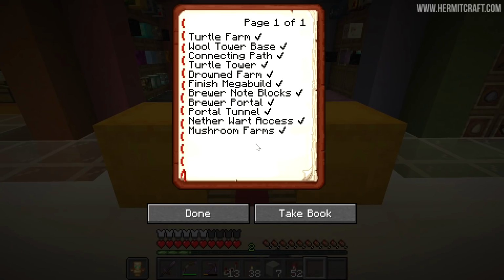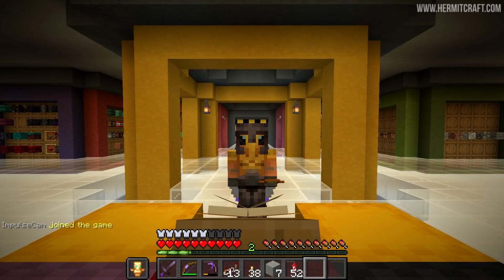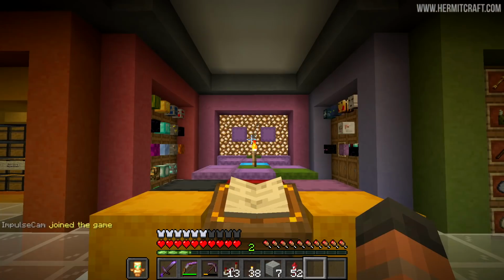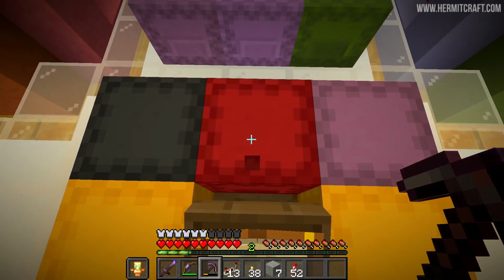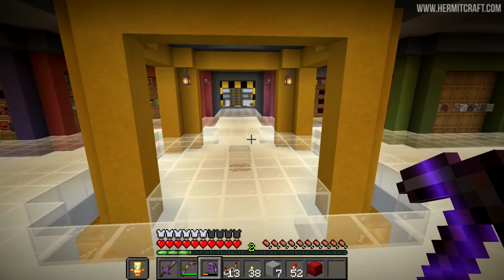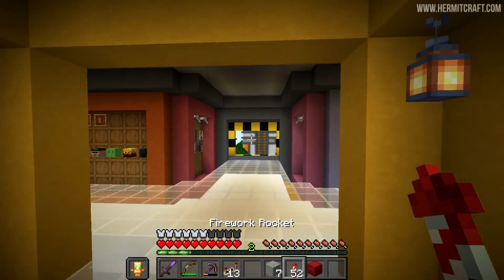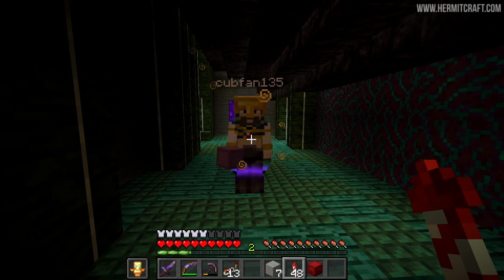Well, isn't this fantastic? Everything in the book is ticked off, which means the base as it is is kind of complete all over and we're ready for new projects in the future. One of those will be a Dragon's Breath farm, and I haven't forgotten about this. Tango gave us all of this Dragon's Breath loot. And we're actually going to go and put it into the machine right now so that it can be used by other hermits. Hey look, it's Cubfan, and there's some potions here for him.